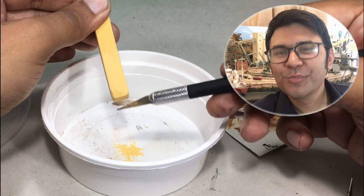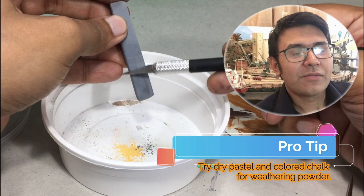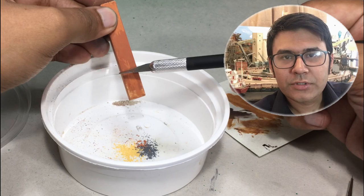Dry pastels, believe me, are a fantastic tool for ultimate weathering, especially for beginners. It's fast, it's easy, it's hard to overdo, and it's very forgiving. Try it, please. I mean, if you haven't already, I highly recommend that you give dry pastel a shot, and it is far cheaper than so-called professional weathering powder as well.